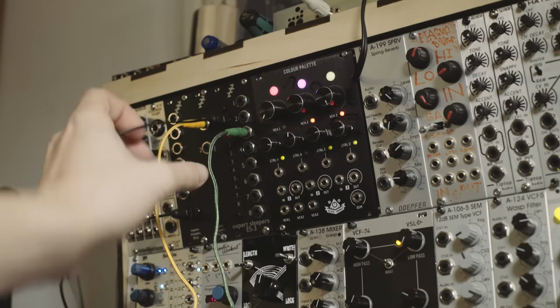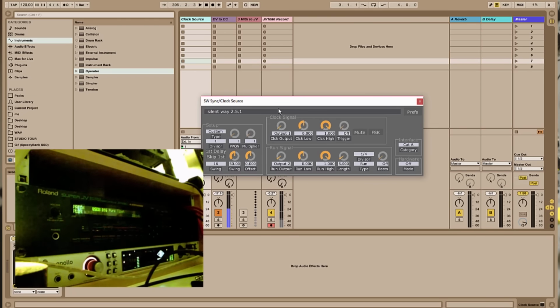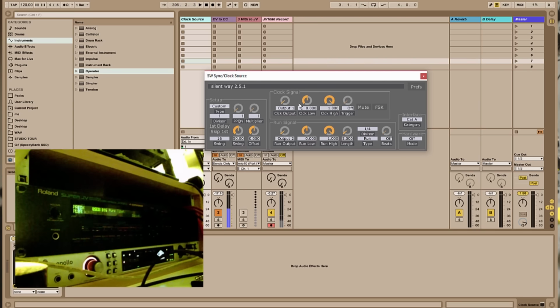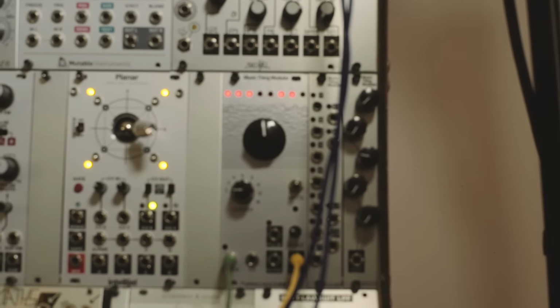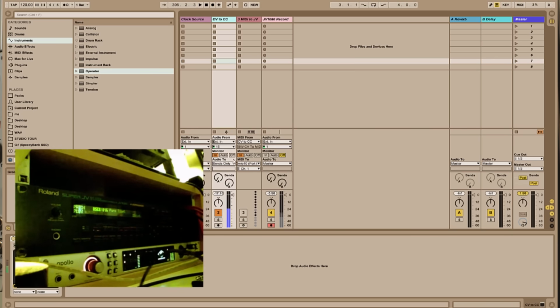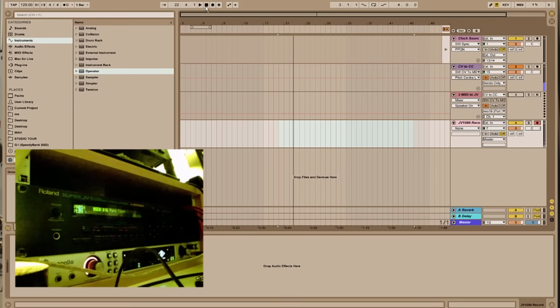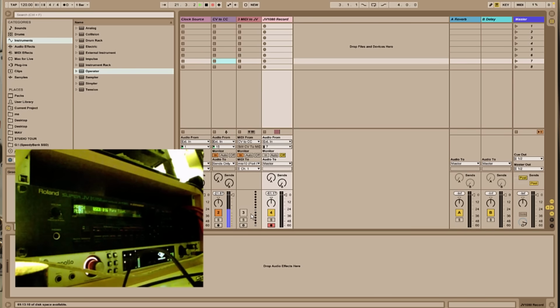Okay, so, in this example, output 3 of the ES3 is spitting out a clock source, which is the Silent Way clock source here on channel 1 coming out, and then that leads to a Turing machine like that. So whenever I start the computer, it's going to advance the Turing machine with the clock source, and then the Turing machine is returning to the computer as a control voltage into the ES7. And over at the computer, you can see it comes in here, and we use this MIDI CV to CC or note generator module to convert the control voltages into MIDI. So if I then hit record and come over here and actually enable the sending of MIDI from this conversion to the JV.